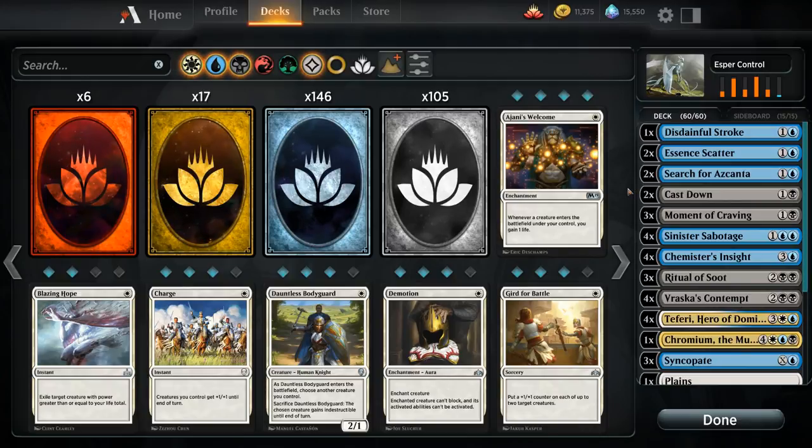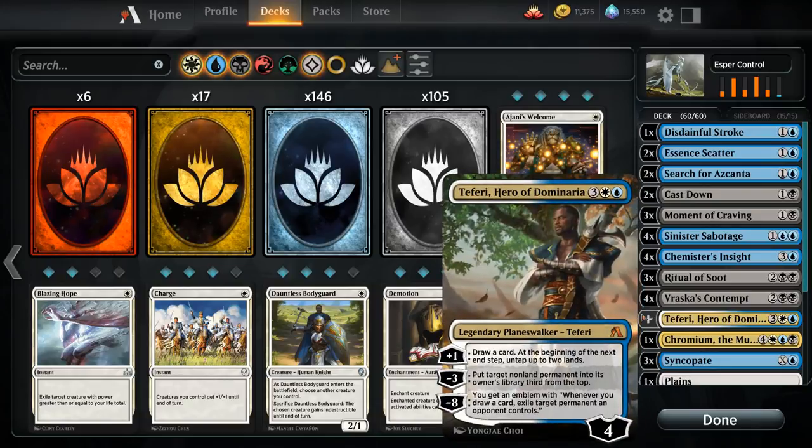And as you can see, the deck is very light on win conditions. It's basically just a pile of counterspells, removal spells, and card draw engines. The main win conditions being 4 copies of Teferi, Hero of Dominaria. The first order of business with Teferi is usually to get to 8 loyalty, at which point we can use the -8 ultimate ability, which gives us an emblem that says whenever we draw a card, exile target permanent an opponent controls, which will very quickly get rid of the opponent's entire board state, at which point we can kind of win the game however we want.